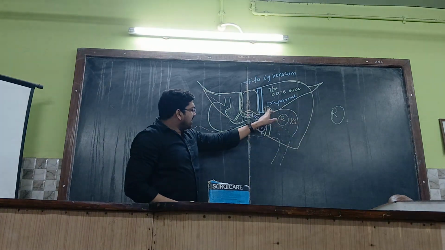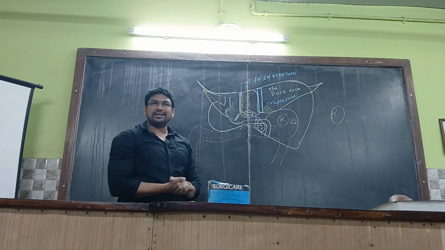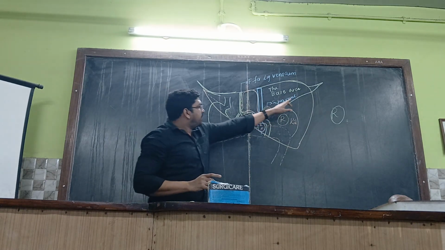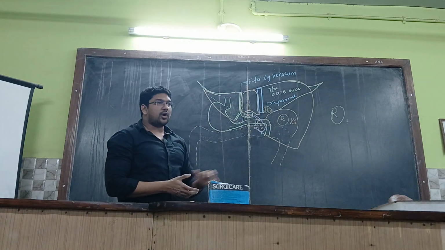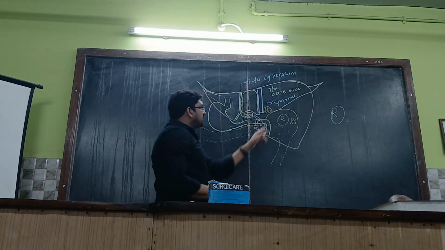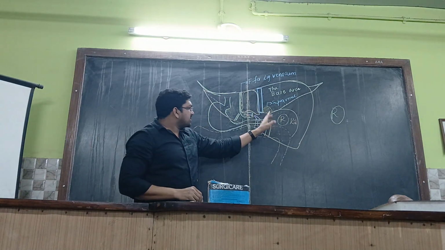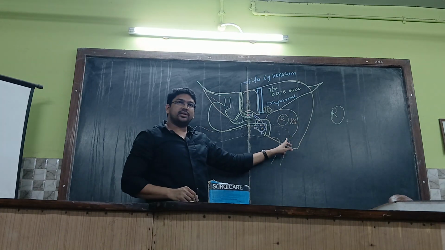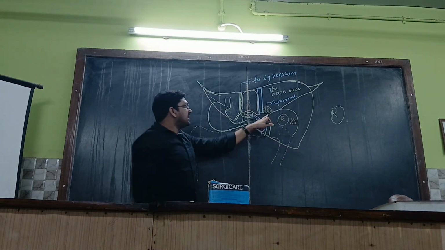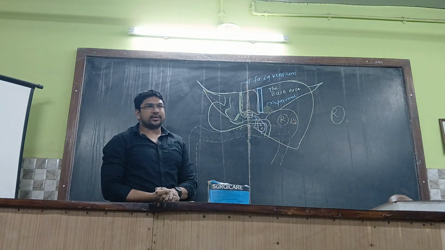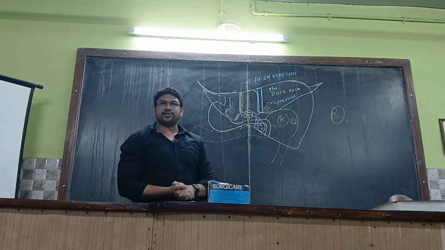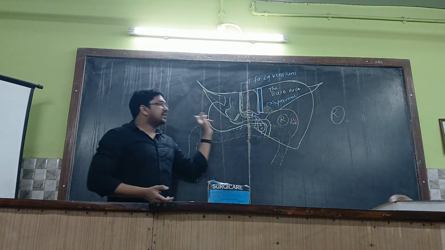Obviously above the kidney will be the suprarenal gland, right? But you are supposed to understand the suprarenal gland's impression is present within the bare area of the liver, not in the inferior surface. Try to understand this problem, okay? Within the bare area of the liver, there will be the suprarenal impression, because the kidney is lying within the inferior surface over here. That's why the suprarenal impression is lying over the inferior medial angle of the bare area of the liver. Getting it or not? The only impression in the bare area of the liver is the suprarenal impression. But all these are the impressions of the inferior surface of the liver.